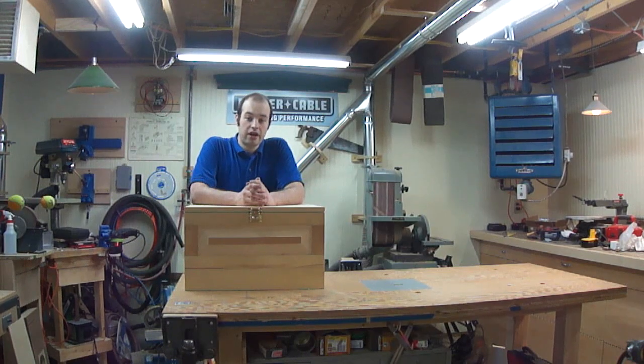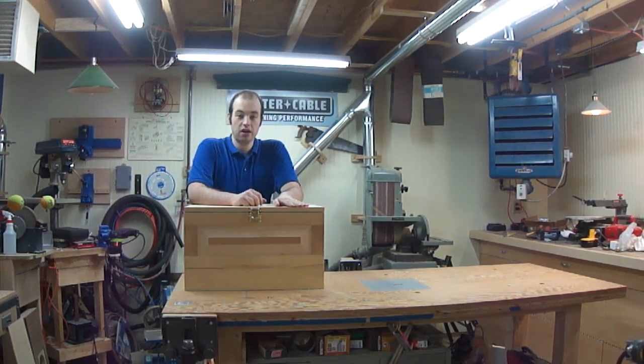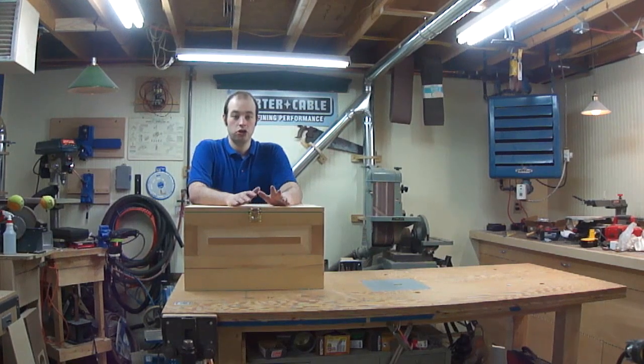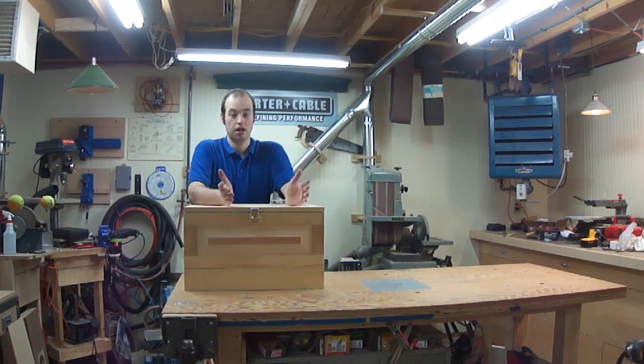Now, speaking of hand tools and the tools that are going in this box, I figured it was only fair that I use the tools that are going to live in this toolbox to make this toolbox. So you're going to see a lot more hand tool work in this video than you usually see in my videos because I wanted to do this with as many hand tools as possible.